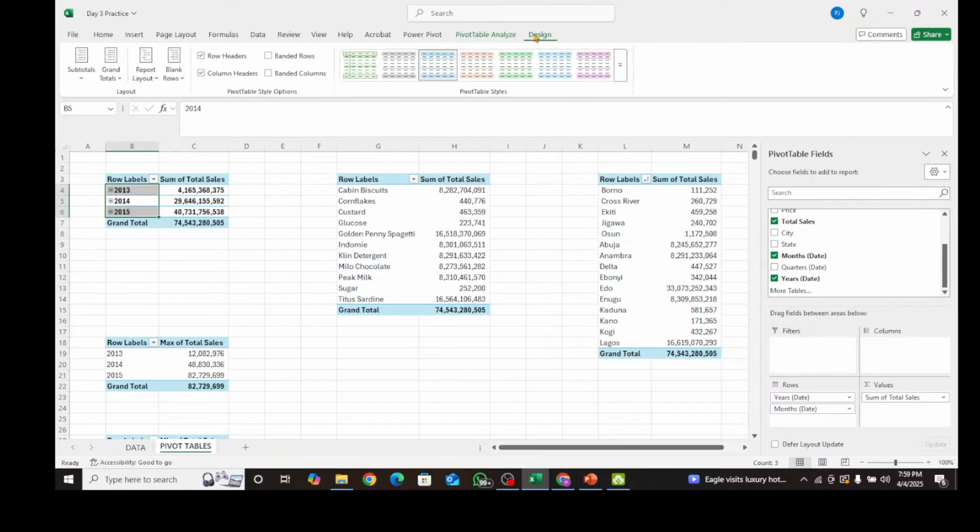Trying to go to the, no, I'm trying to check for this one. The subtotal is do not show total at the top, do not show total at the bottom, do not show total at the side. This grand total is off for rows, like you don't want it to show in the rows, you don't want it to show in the column. This one you can. So I want to show in tabular form.